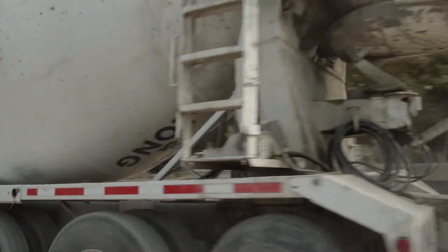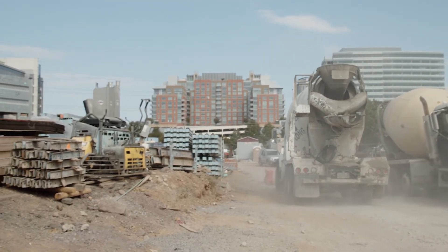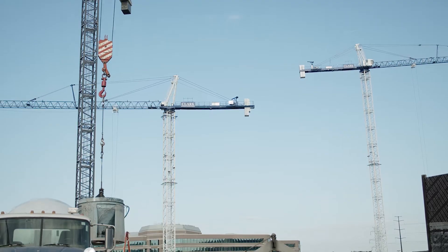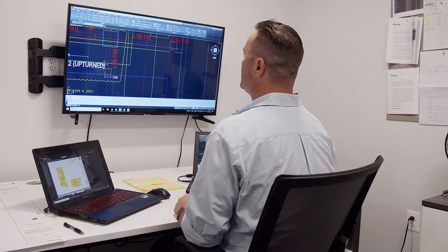Getting things right and in the right place is crucial, and concrete is driving our schedule. They are the ones pushing this job and getting it up. Concrete doesn't wait for anybody — once it's cured, it's permanent. The only way to fix it is to chip away and tear down, which is not very cost effective.